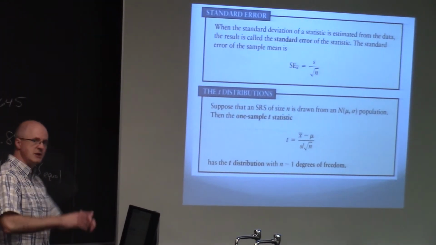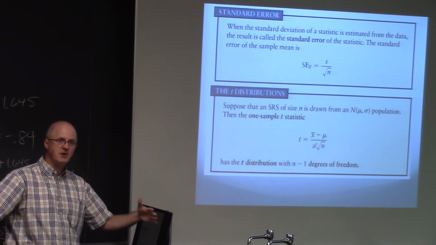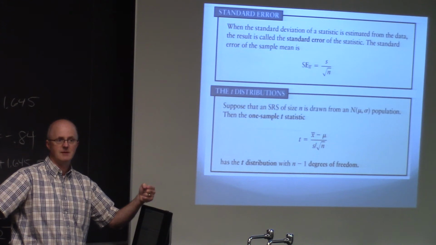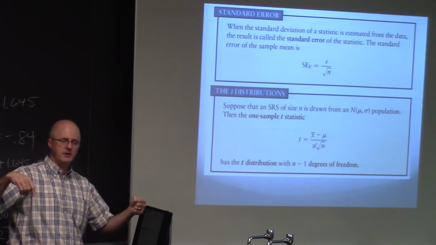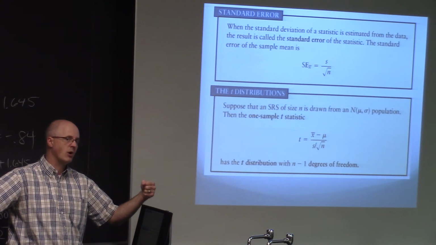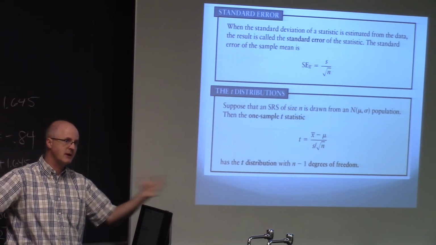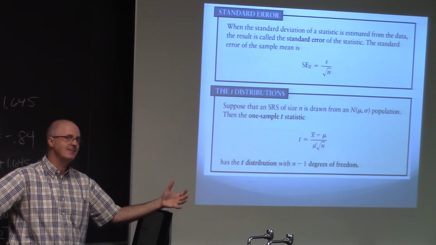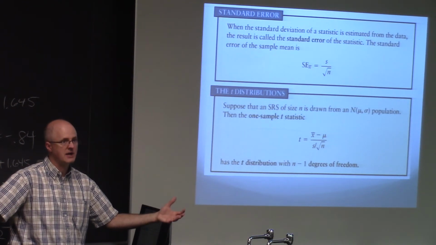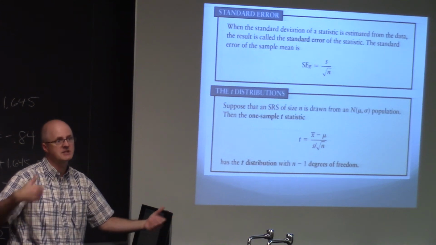The t distribution looks like a normal distribution. It's still symmetric, bell-shaped. It's got a little bit more spread to it, though. And the lower the degrees of freedom, the more spread it has. Ultimately giving you more cushion for confidence intervals, bigger confidence intervals, and making your p-values higher, which makes it harder to reject a null and harder to make a type 1 error, which is actually a good thing.